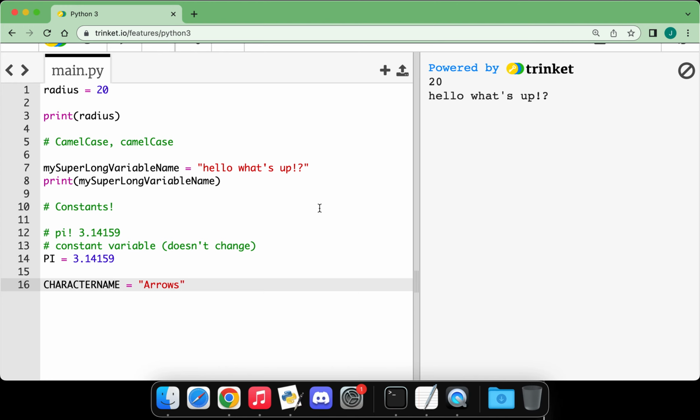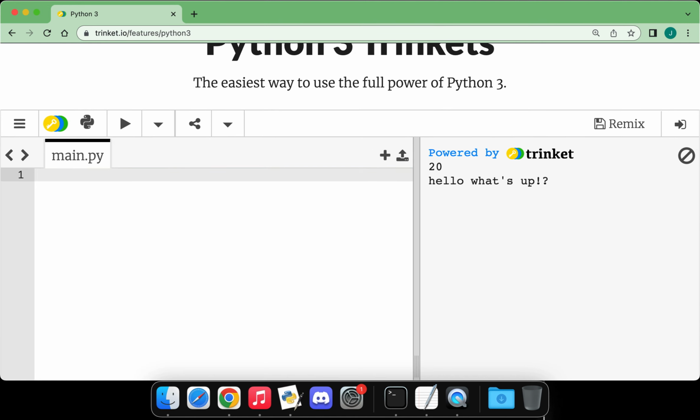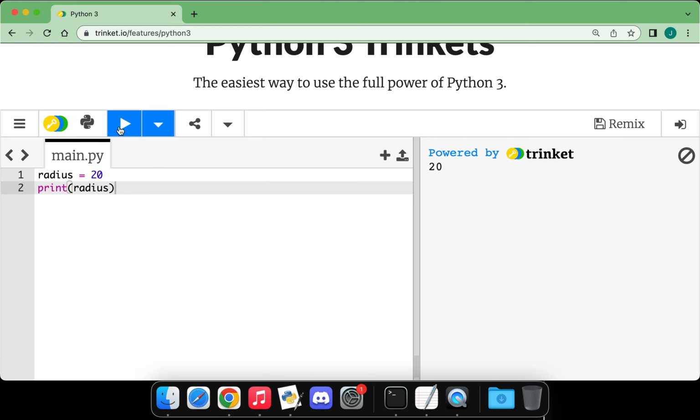One more quick thing that we want to talk about, and I'm going to go ahead and erase this stuff, is we talked about assignment, right? Radius equals 20. What we did not talk about was that in Python, we can actually do more than one variable at once. So I'm going to go ahead and print radius, and we'll see we have 20, right? But let's say that I know not only the radius, but I don't know.